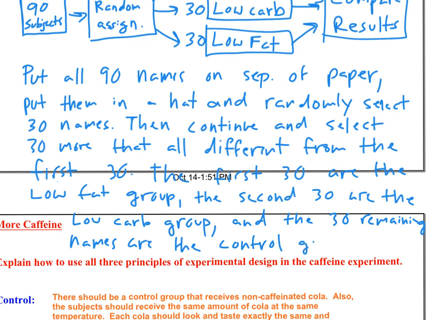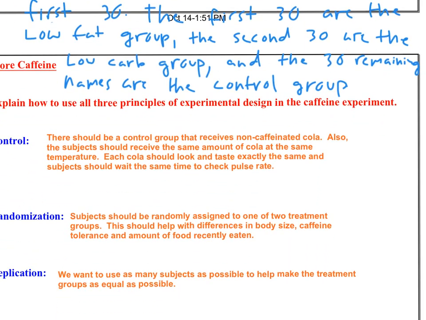Now, I ran out of room here. And obviously, there's a lot of writing that goes with this one. But the one thing I should add to this, to finish off the experiment, is that we should apply the treatments to all the groups, and then we should measure the response. Okay? That I didn't add to this, but that should absolutely be there.